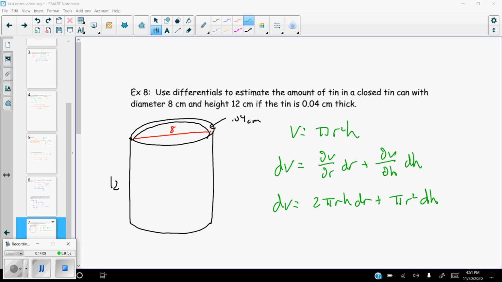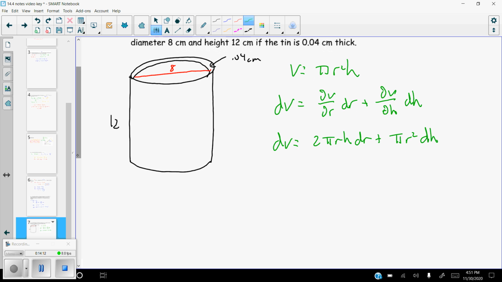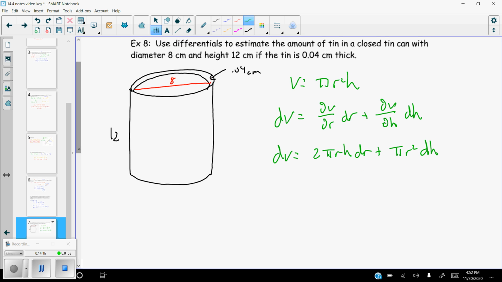Okay, and this next part's the hard part because, again, I have a really difficult time with the drawing part of this. If you can imagine this, great. If not, I don't know how else to explain it. So let's just write what we know. We know that's 2 pi. We know the radius is going to be 4. We know the height is 12. Now the dr part is not that bad. The dr part is right here, because that's the change in your radius. That's 0.04. And then we've got pi times, again, the radius, which is 4 squared.